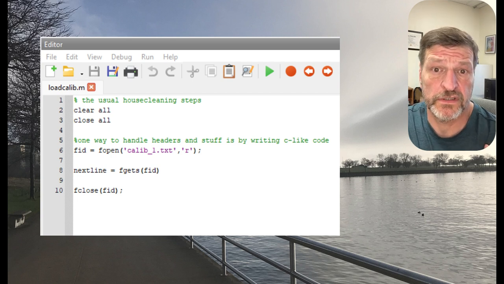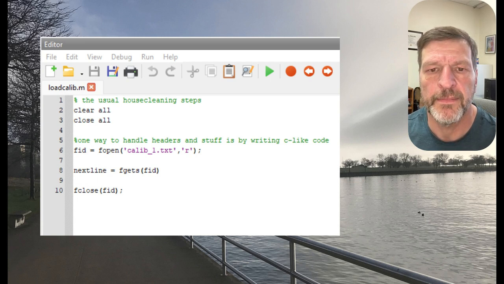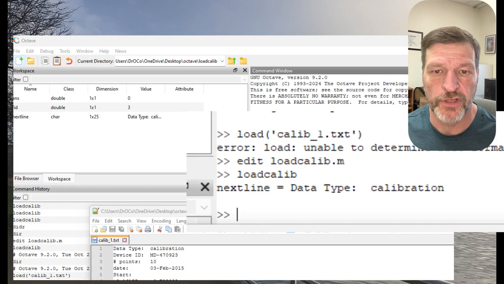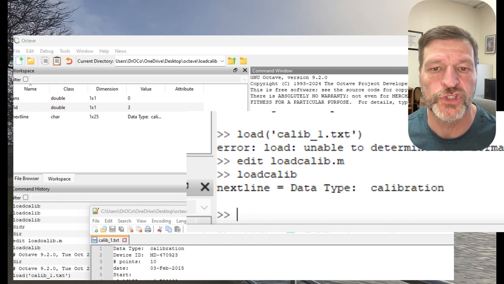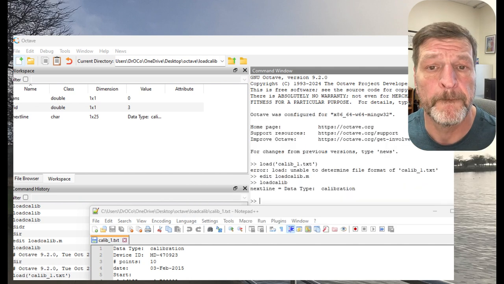Good, that's what this line is going to do. I'm also going to do the fclose housekeeping command. Then I run load calib, and lo and behold, newline is just equal to the first line as a string. See that? So fopen, fclose, and fgets work too.